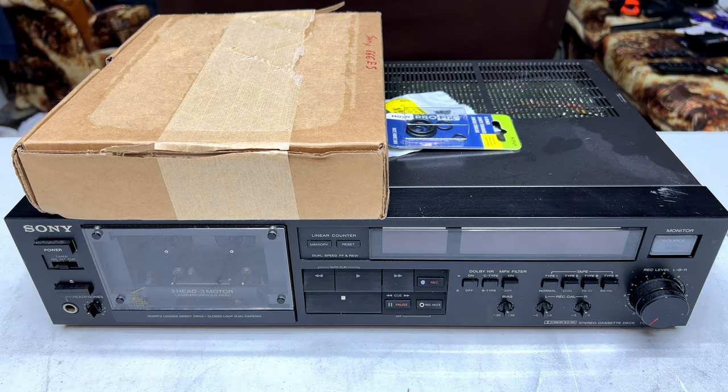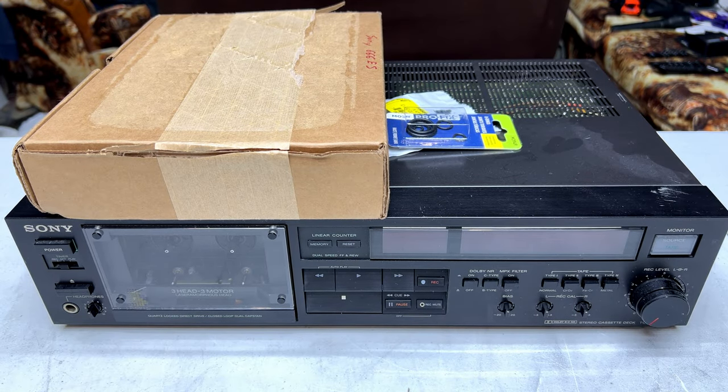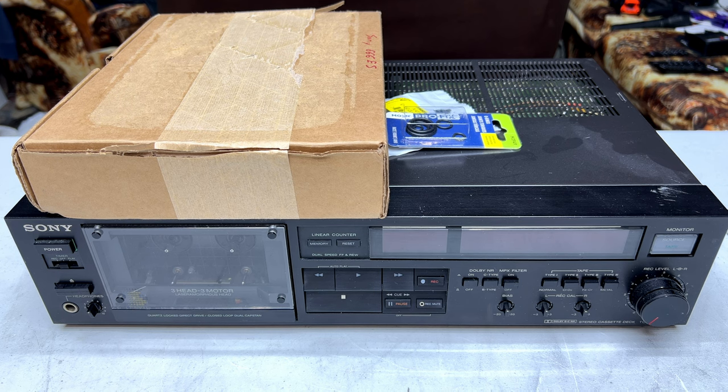Hello, folks, and welcome to the end of the summer of Sony for yours truly. It's about time, quite frankly. I'm really getting tired of fixing up all these Sony tape decks and other Sony products, even though there's only been one other Sony product other than a tape deck, or a cassette deck, that is.